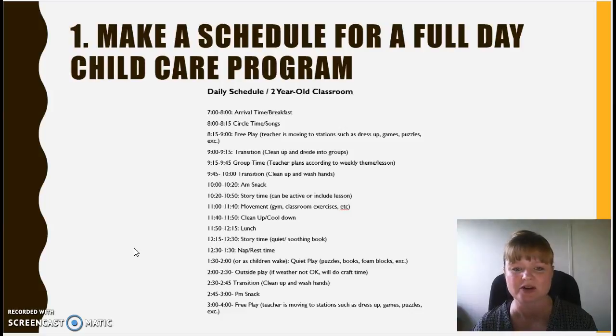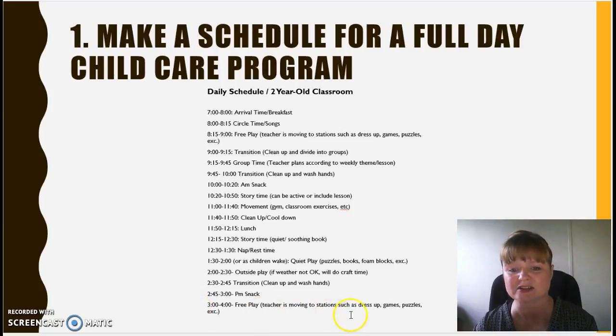2 o'clock to 2:30 outside play. If weather is not okay, we'll do craft time. 10:30 to 10:45 transition again. This time she notes clean up and wash hands. 10:45 to 11 o'clock p.m. snack. So you'll notice that she's planned 1 lunch for the day and 2 snacks. 3 o'clock to 4 o'clock free play.